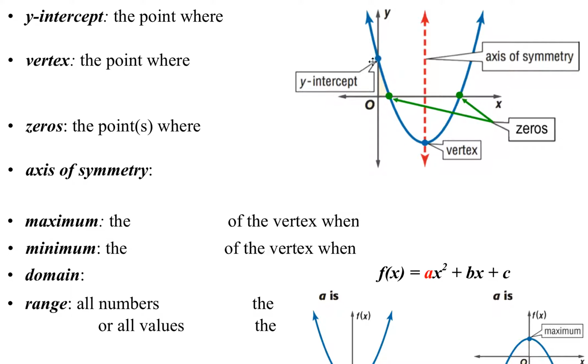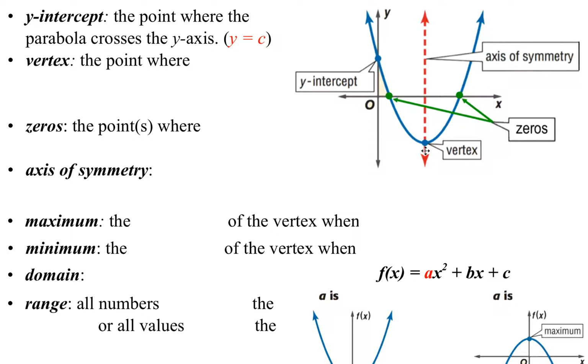So the y-intercept, where this graph crosses the y-axis, that's the point when x is always equal to 0, and it's where it crosses the y-axis. Okay, so if we go back to our standard form, I have it listed for you down here. If you let both of these terms with an x in it be 0, then you just have f of x equals c. So the y-intercept is just the constant term. Okay, so y equals c. So you can just look at the equation and know where it crosses the y-axis. You can find that y-intercept just by looking at your quadratic equation.